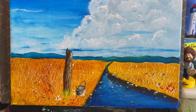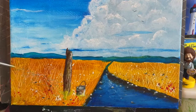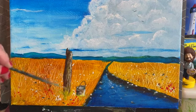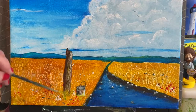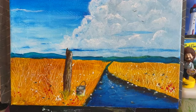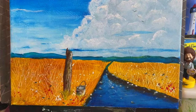Supposed to be very thin lines of grass. All right. Darken those up a little bit so you can see them. That's better. Using burnt sienna just to get them so you can see them, because before, everything was just blended in together. So let's just do this. So many ways to do things. See, that's what I did. I'm experimenting to see what I can get and what it looked like. Sometimes it works out and sometimes it don't.